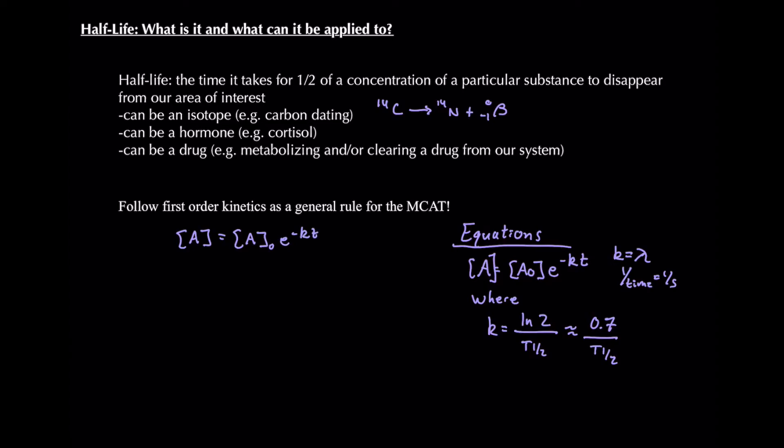And we need to solve specifically for half-life, we know that the concentration of A will be exactly half of concentration A0. So we write one-half A0 in place of the concentration of A. And from there, we can see that we can cancel this A0 out now. And we're left with one-half is equivalent to the e^(-kt).